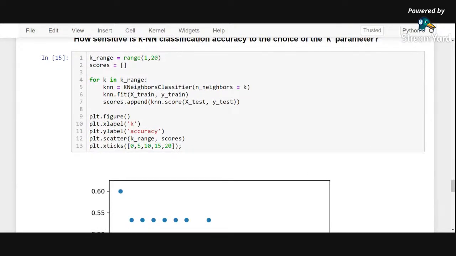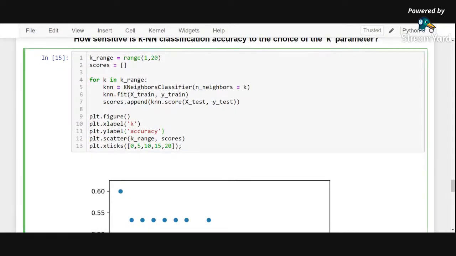To get the best accuracy, let's say we take the number of neighbors from 1 to 20. We will loop over all of those k values and compute the accuracy of the model for each k value. First we define the k range using the range function, then an empty scores list.